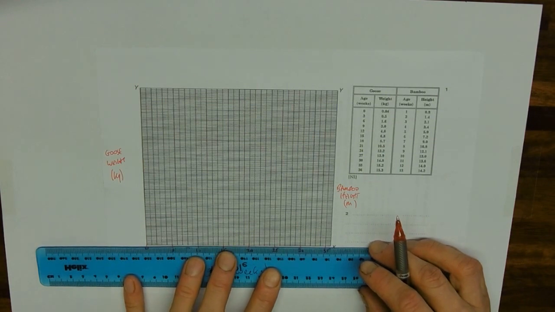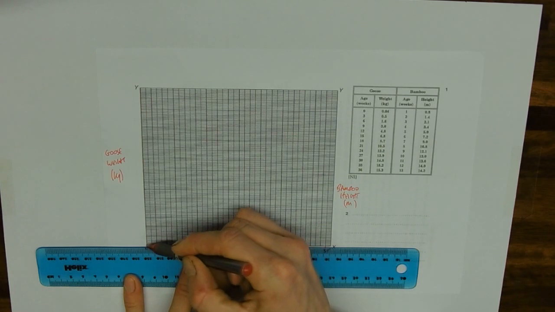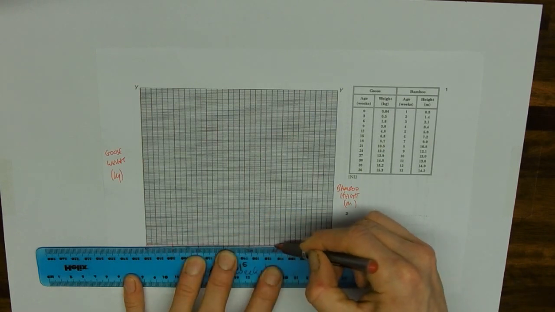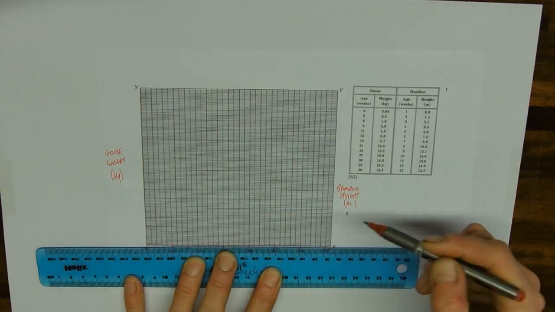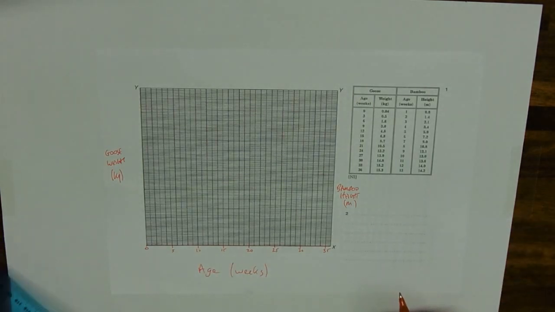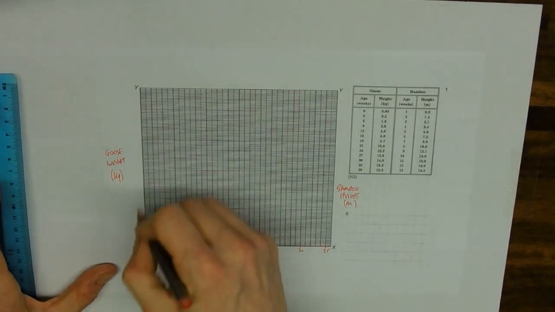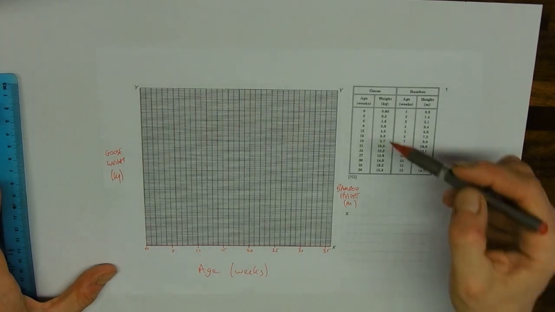As ever, you'll be drawing these in pencil, and you will have slightly better graph paper. I'm going to draw these in red ink just so you can make it out. But good to draw in pencil, because if you make a mistake, you can rub it out. So do your axes in pencil, titles in pencil, points in pencil, line of best fit in pencil, everything in pencil. And then also handily up the side here we've got goose weight in kilograms.